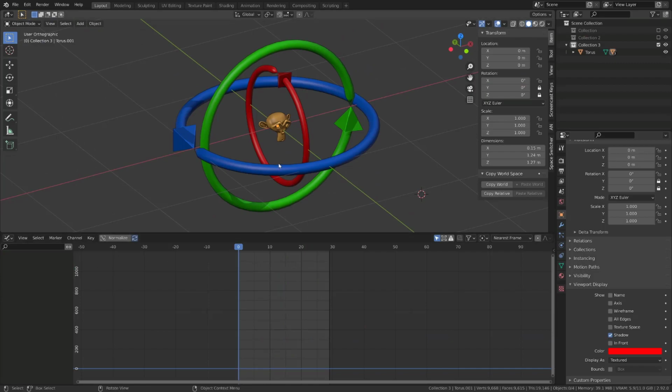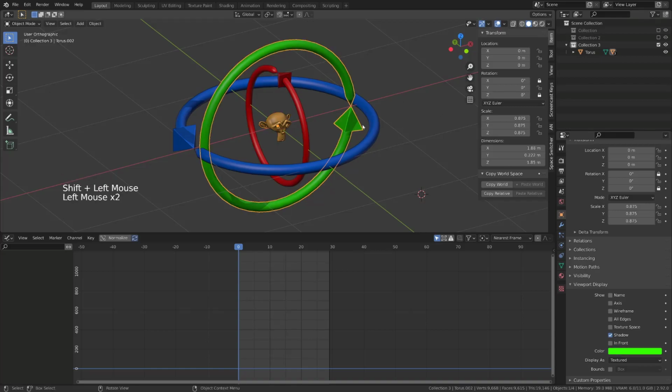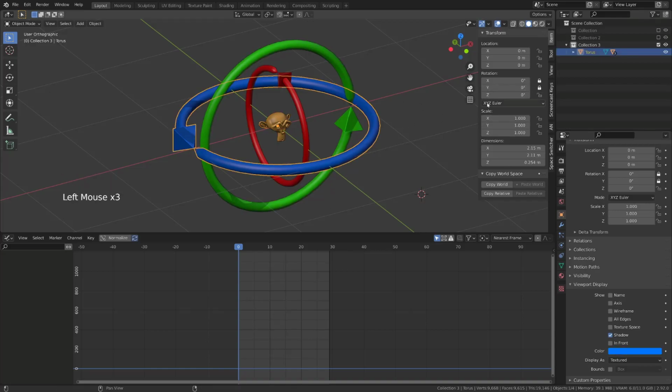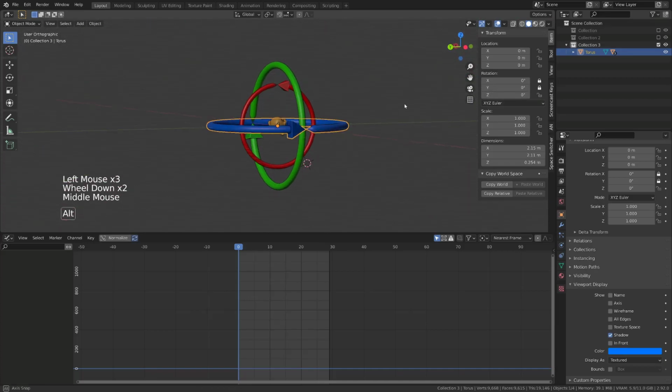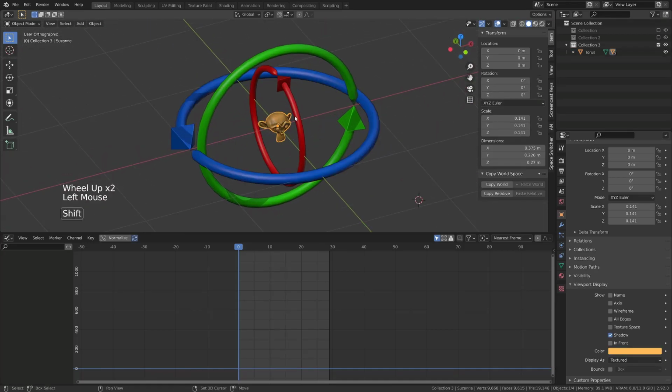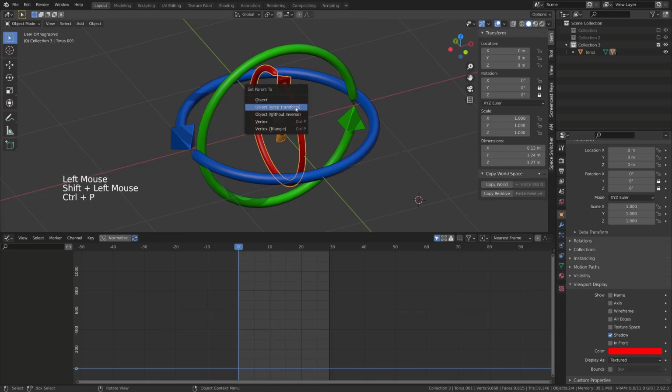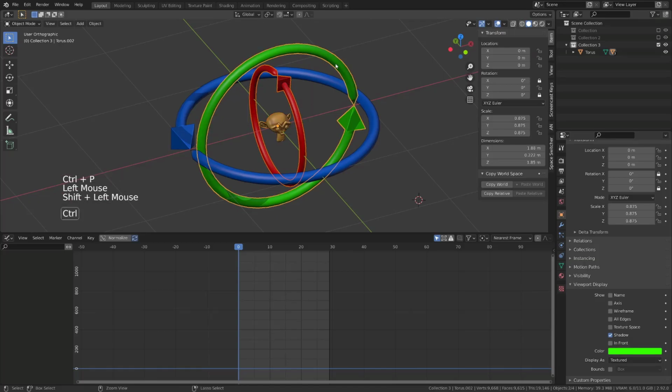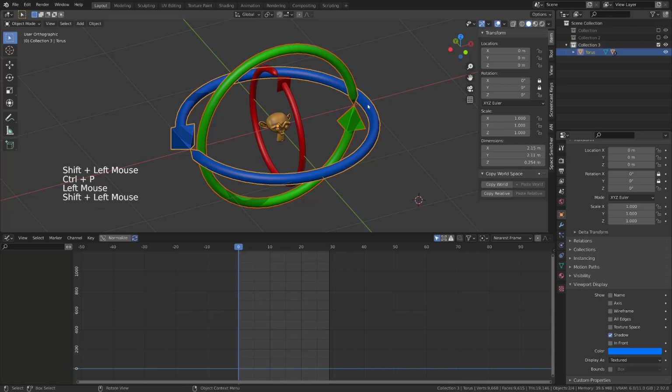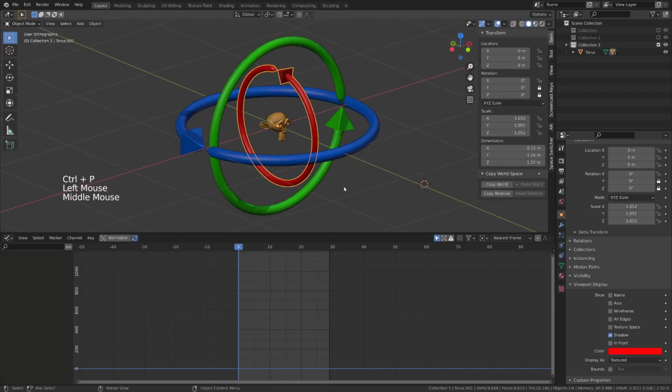To illustrate the gimbal lock, we will use this Suzanne head. I have 3 different rotation objects. Each object can rotate only on one single axis. Red is X, green is Y, and blue is Z. And I will parent the monkey head to the red one, the red one to the green one, and the green one to the blue one, so that we can rotate them in sequence as with Eulers.